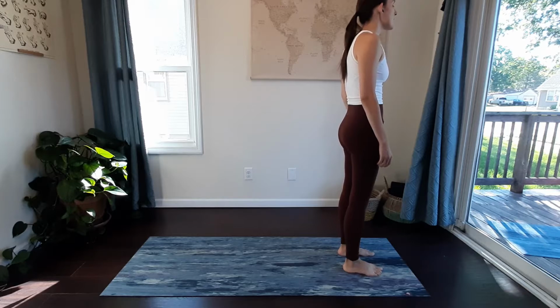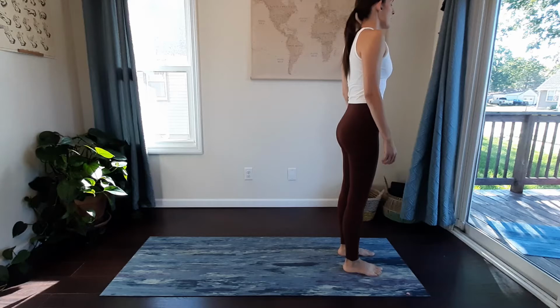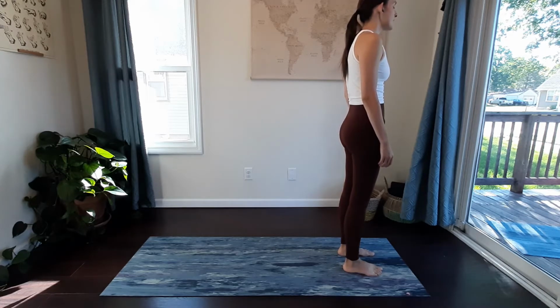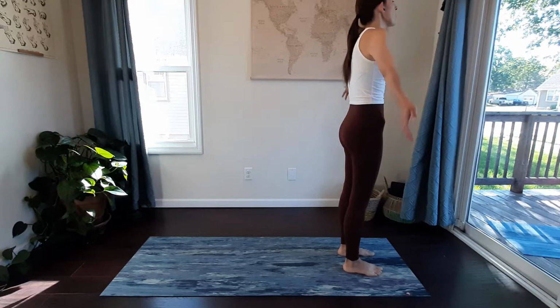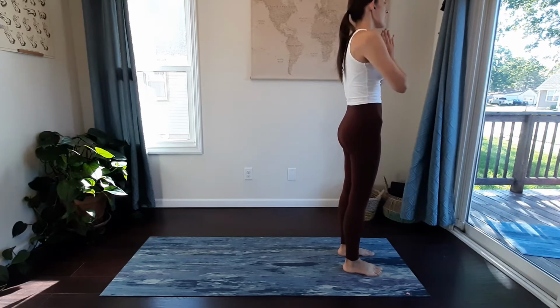Taking one nice deep breath in. And then exhale, release. Again, deep breath in. Exhale, release. Another deep breath in. Sweep the arms up towards the sky. Exhale, palms come in front of our heart.